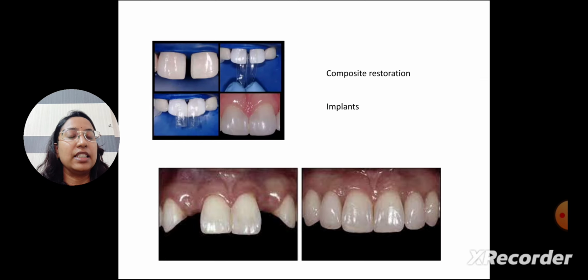Similarly, in case of missing teeth, so that is also one common reason for spacing. So when we have missing teeth and there is sufficient space, we can directly go for prosthesis or implants to cover that space without opting for an orthodontic treatment plan. So in this case, in the bottom picture, two lateral incisors were missing, which were covered with implant prosthesis. And in the above picture the midline diastema is closed with the help of a composite restoration. So this is a direct restoration which is used to close the midline diastema.